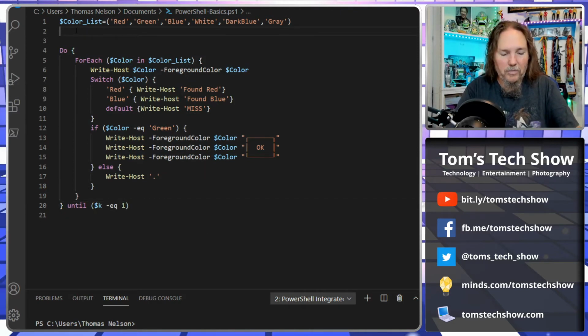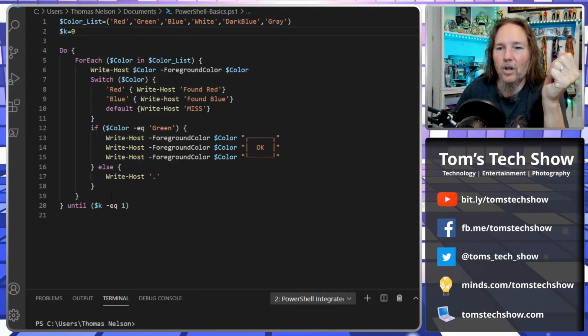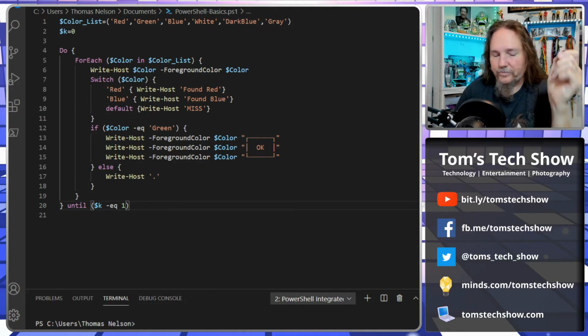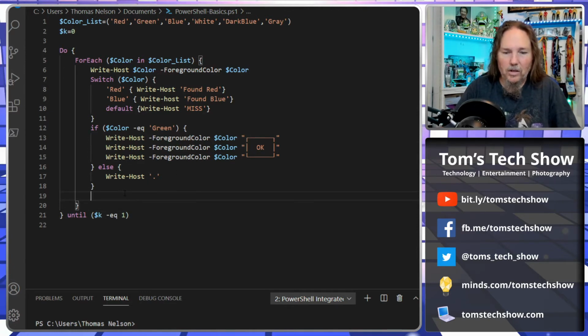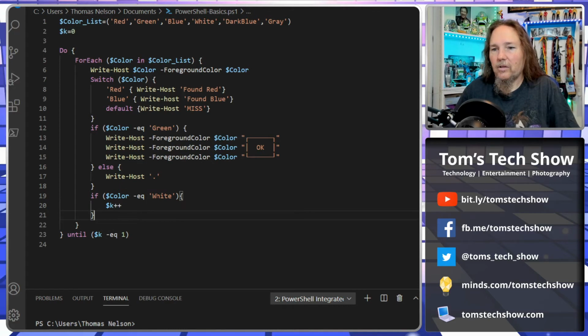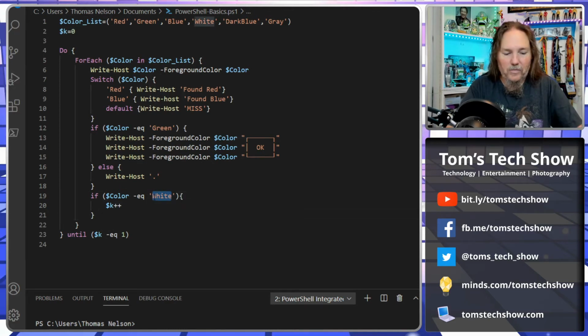So up here I'm going to make my k value equal 0. So it's going to do all of this inside a do loop. It's going to do all this code until my k value equals 1. So that's where I'm going to put this. I'm going to make this gray so it runs all of it.